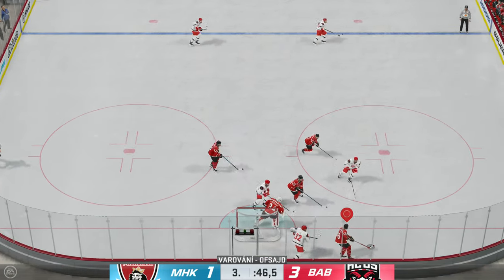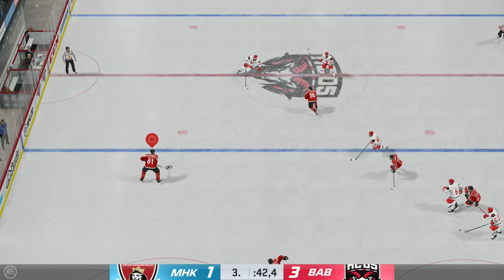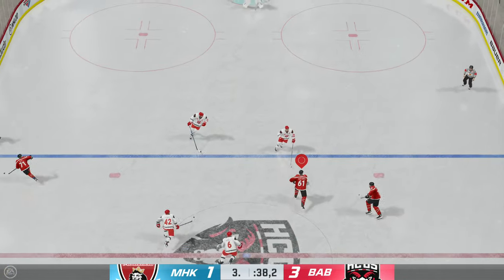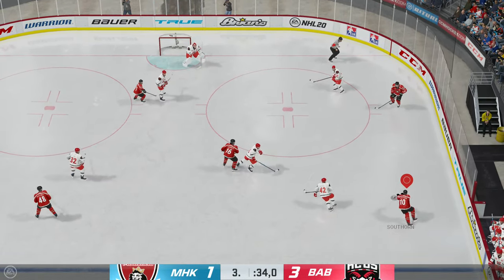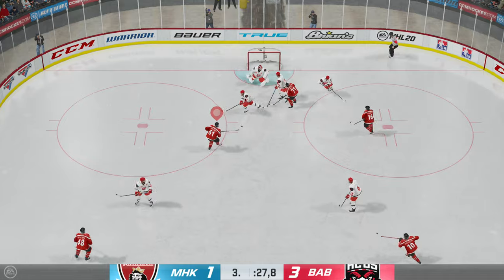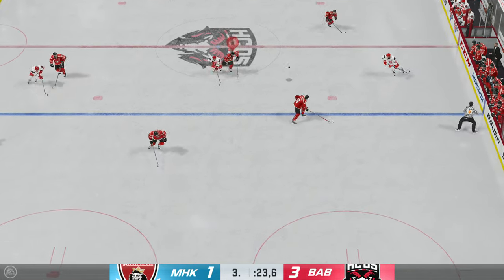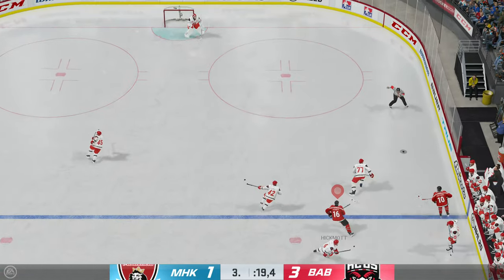Banska Bystrica's got it in their own zone. Feeds it up ahead. And he regains control of the puck. Looking to make something happen along the boards. Moves the puck. Moves behind the net. Here's a shot. Oh, what a stop! Picking up some steam at center ice. Knocks the puck away in the open ice. Great poise here as he gets it back.